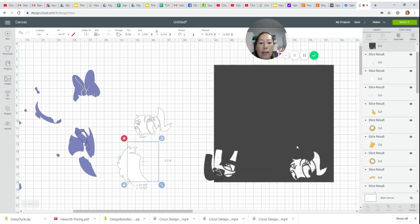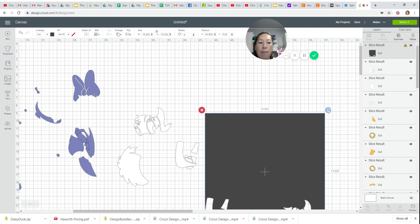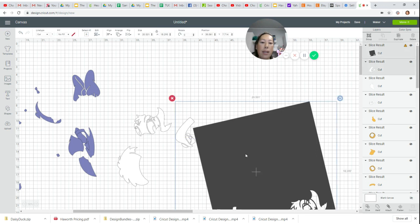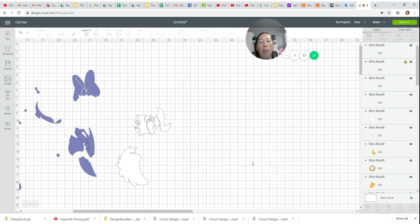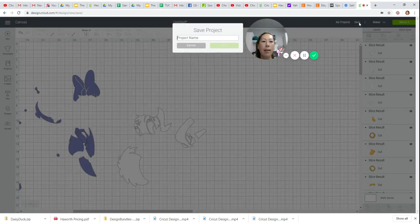So now I have this. I don't need this. I'm tempted to slice this one out by itself. Let's see if that will work. Almost there. Okay, let's slice these 2 pieces. All right, so we're done. Let's delete that. Let's save this. This is Daisy, 18 inches.